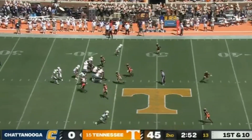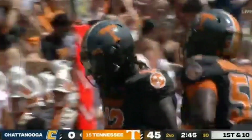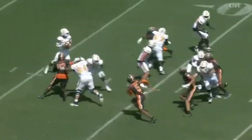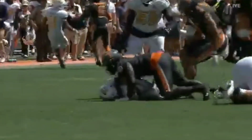A new rule in college football this season. Artopius, oh my goodness. He was clobbered back there. Tyree West was the first one to him. At the bottom of your screen, you see Puller. It looked like the back was going to help. It didn't. Ended up trying to pick up. They have an overload blitz on that side. We're trying to run a little play action. Tyree West clobbered him.